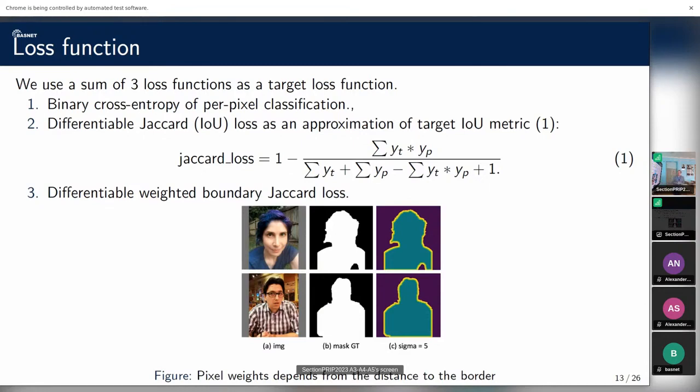For weighting of pixels before evaluating such a card, we use average pooling with kernel sigma and stride 1. It's a blur of ground truth masks, using pixels where the mask is greater than 0 and less than 1. I understand, it's something like a fuzzy region. Yes, thank you.